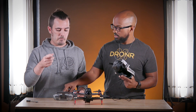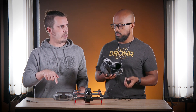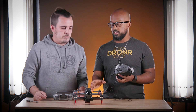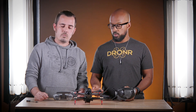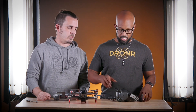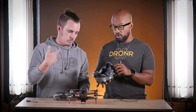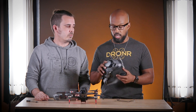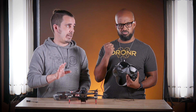One thing to point out is that when you're powering the headset, this is a little different than what you're used to if you haven't flown FPV before. Typically in FPV you take the battery, put it in your pocket, and plug it in. You actually have to turn the battery on the same way you turn on the controller and the drone, and then plug it into the backside. Underneath there's a little red pinhole spot - hold that down and it'll make a sound and link right up. The goggles and the drone actually came already bound, so I never even had to bind it.